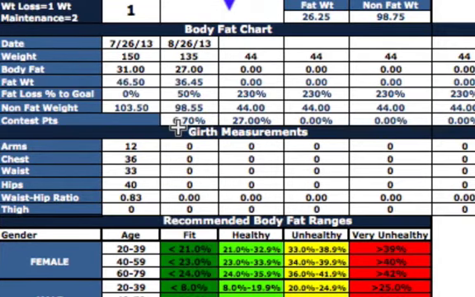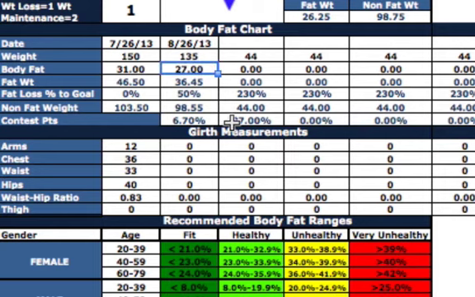Now let's talk about what certain numbers mean. If I'm looking at Jane Doe, from 150 to 135, she went from 31% to 27% body fat. She lost 10 pounds of fat weight, and she lost about 5 pounds of non-fat weight. Now, if this number goes down, this doesn't mean that she's losing muscle. Our main thing is just making sure that her body fat percentage is going down as well. If the body fat percentage did not go down, and this number went down, then we can start to attribute it to a loss in muscle mass, which is something we want to avoid. If this number is going down, the body fat has to go down with it.